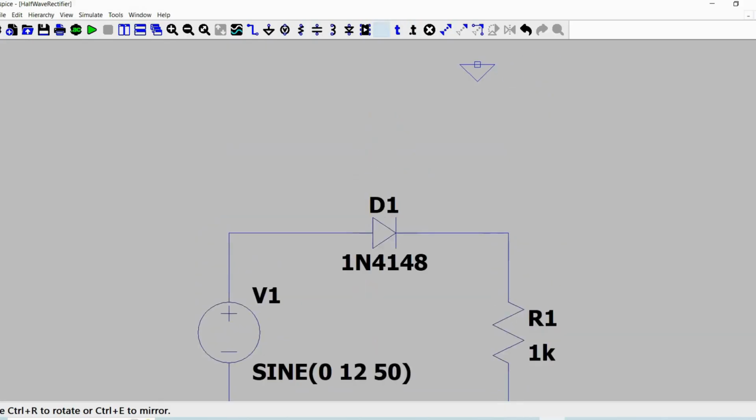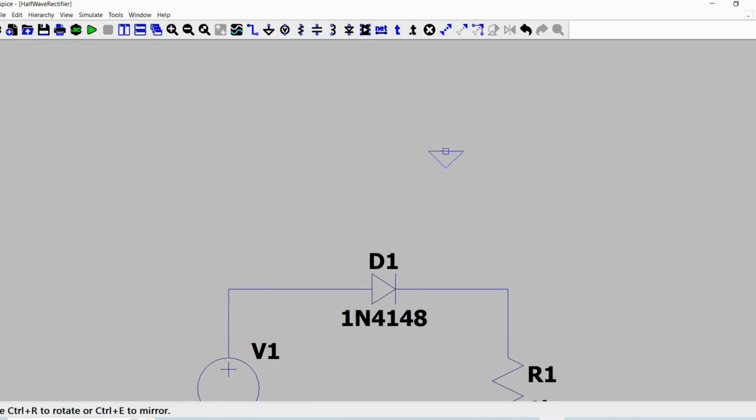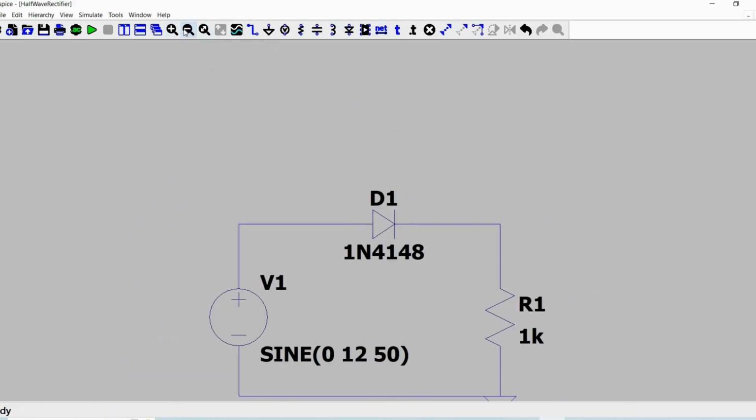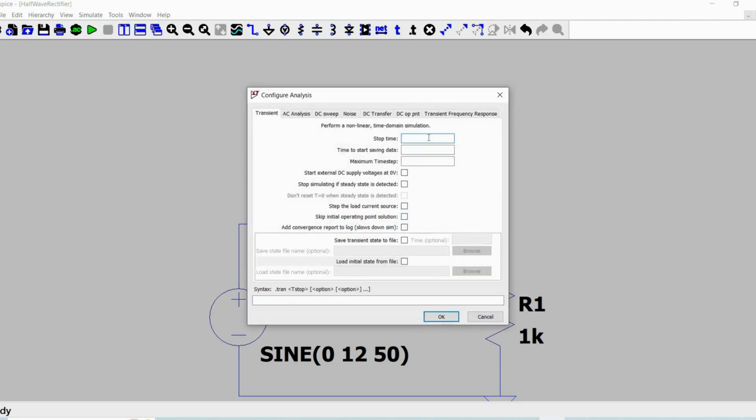Now we can run the circuit to see the output. So before that, go to simulation, go to configuration analysis, and here you give the stop time as 50 millisecond, which is 0.05.